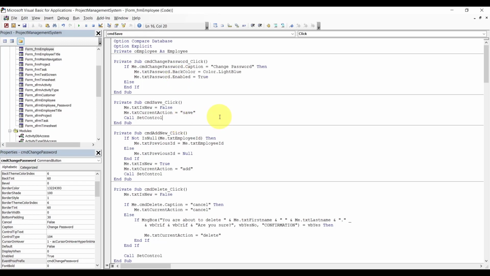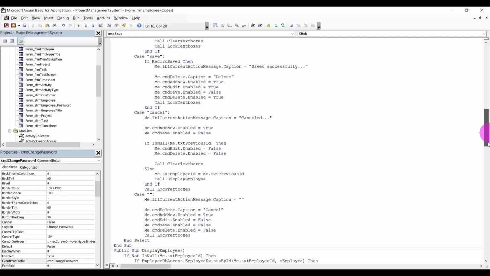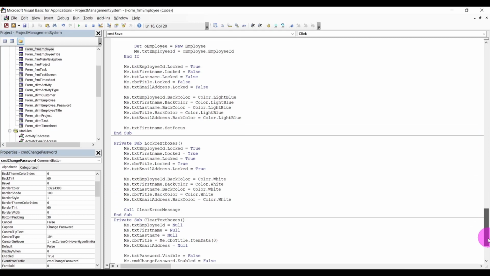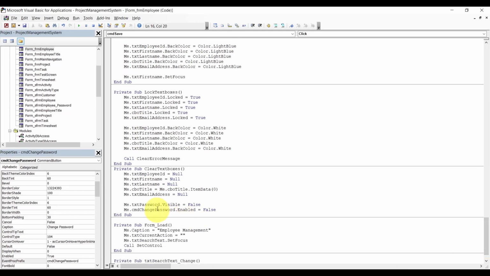Yeah, now let's go make this guy disable right here and clear right here. See that visible? We'll say enable. Oh, it's already enabled there. Okay, all right, so that's good. So make that guy enable to false, that guy enable to false when we clear. We don't want to add anything.